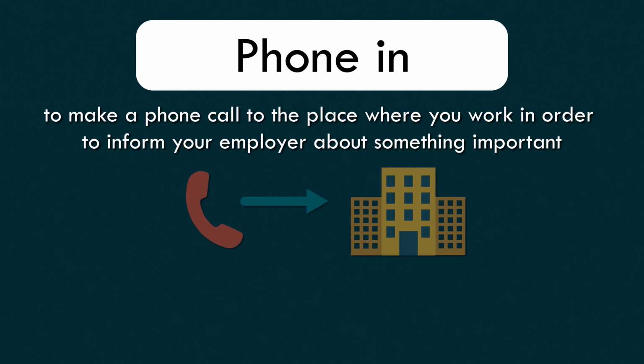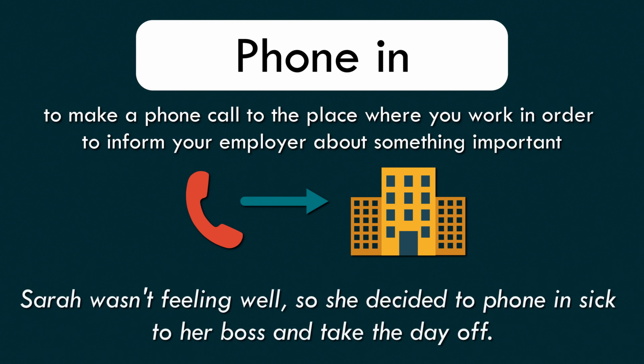Phone in. The phrasal verb phone in means to make a phone call to the place where you work in order to inform your employer about something important. For instance, if you cannot go to work because you are sick or have an emergency, you might phone in to let your employer know that you won't be able to come to work on that day. Sarah wasn't feeling well, so she decided to phone in sick to her boss and take the day off.